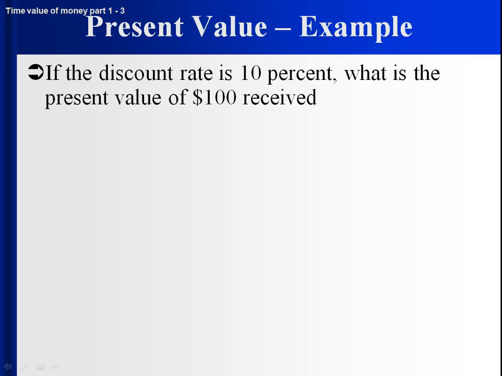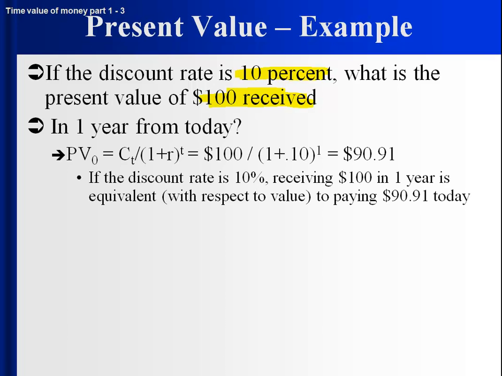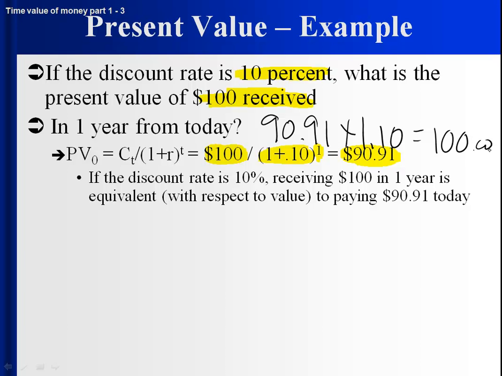So let's take a look at our piggy bank. Suppose the discount rate's 10% and you're going to get $100 in 1 year. That's our purple piggy bank. And under this condition, the purple piggy bank is worth $90.91. $100 is what we'll get, but we're going to get it in 1 year. So we discount it by 1.1 to the first, and it's worth $90.91. And the reason is, if I had $90.91 today, and I could invest it at 10%, 1 year later, I would have $100.